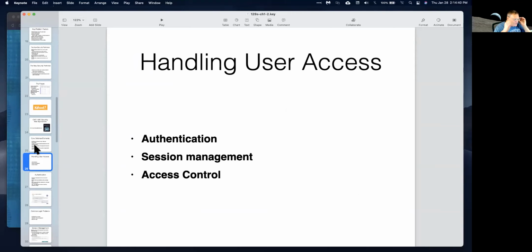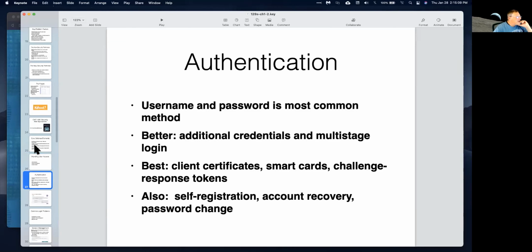So users authenticate. The process of authentication is first identification, where you claim to be somebody. Then you have authentication, where you prove it with knowledge of something like a password. And then the app has to somehow keep track of who you are as you traverse through the pages in the app. That's session management, usually done with a cookie. And then there's access control, where the app has restricted areas where it checks to see who you are before letting you in there. And so that's authentication. Like I say, username and password is the cheapest and most common.